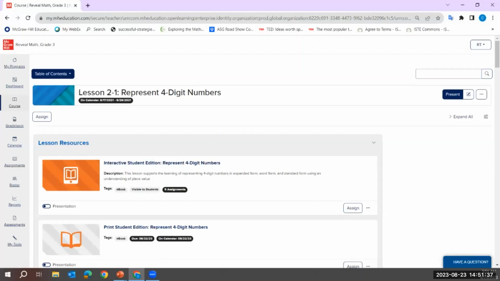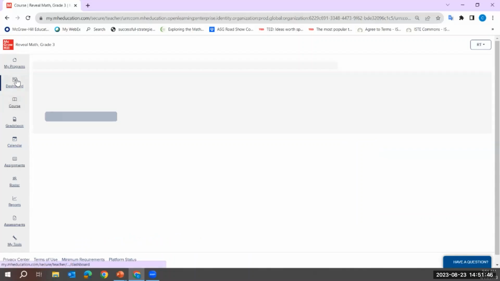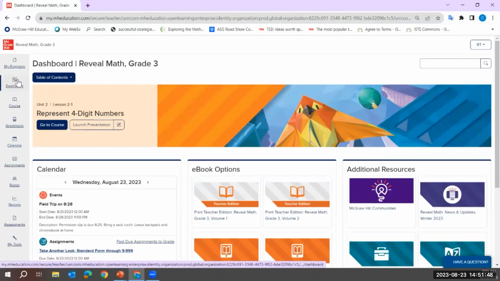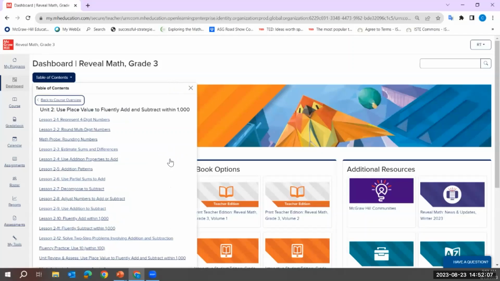And the other thing is, what about this? Can you show us the differentiated activities in every lesson? Yeah, so that's a great one. I'm going to go back to the dashboard just to get back centered home. And then if you drop to your table of contents, these are all your units. If you open up, you'll see there's an arrow right to the right here, and that will now take you into your unit.